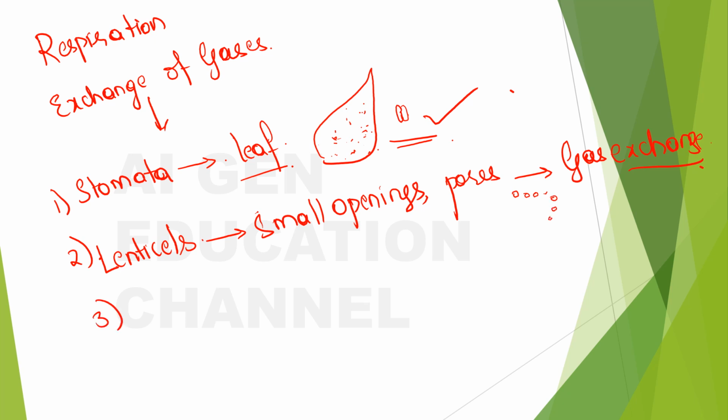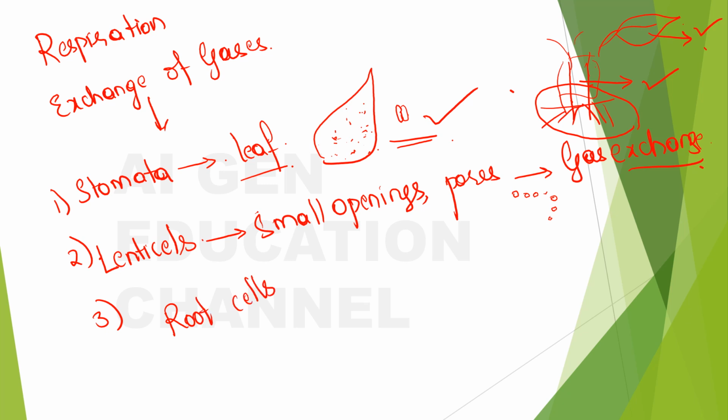Now, what is the other way? So we are done with stomata. In a plant or tree, you'll have the stem and these are the leaves. So we are done with exchange of gases in this part of the plant, and we are done with exchange of gases in this part of the plant too. Here through lenticels, here through stomata. Then what is left? Roots. So we should also see how roots will facilitate the exchange of gases. Root cells of the plants will also take up the oxygen from the surrounding soil particles.